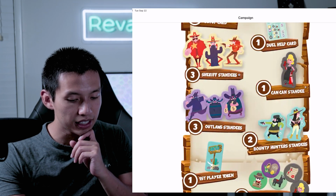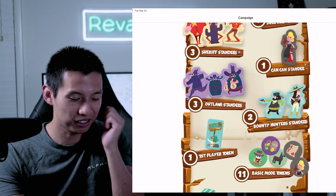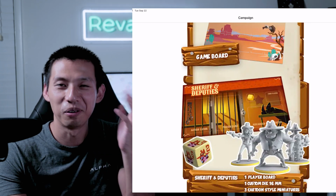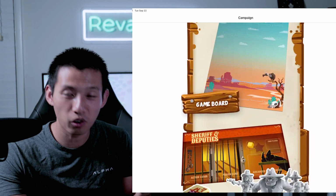You have some standees. Oh my god, standees, no! I think you all know how I feel about standees, so I'm going to skip through that and see what else is next. Yes, okay, finally. We do have a miniatures option. Of course, it's going to be offered in the more expensive deluxe version.